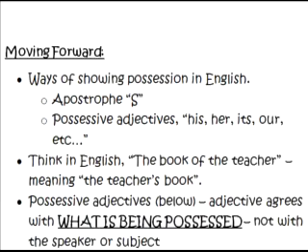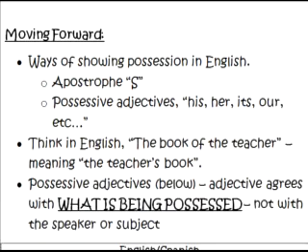As we think about possession in English, first and foremost, in Spanish, the apostrophe S does not exist. Let me say that again. You cannot say Juan's libro. You cannot say Maria's gato. It does not exist in Spanish, period. The way that you have to show a possession in Spanish is by a couple of ways. One is by using a possessive adjective that we'll talk about in just a second.